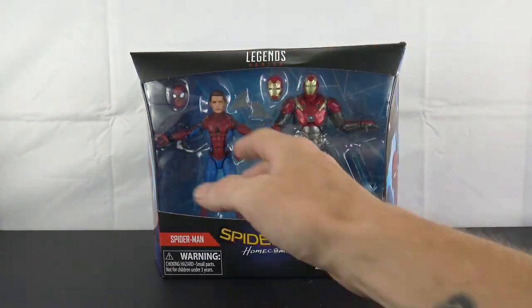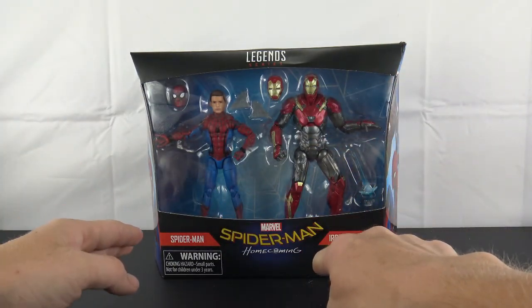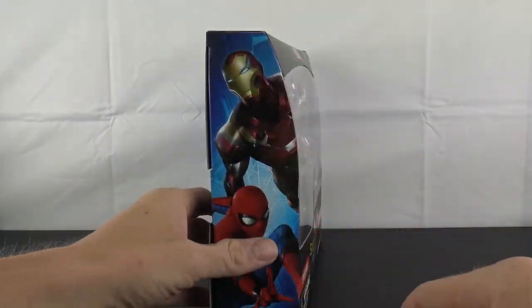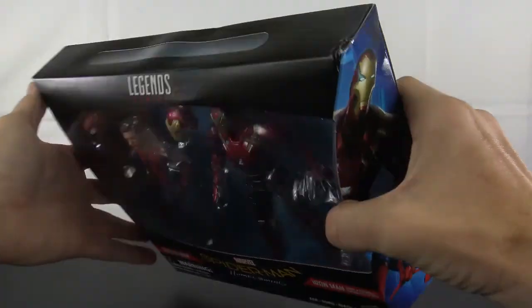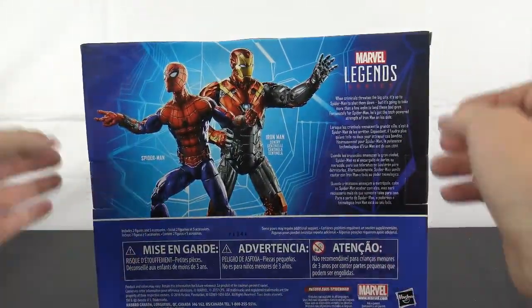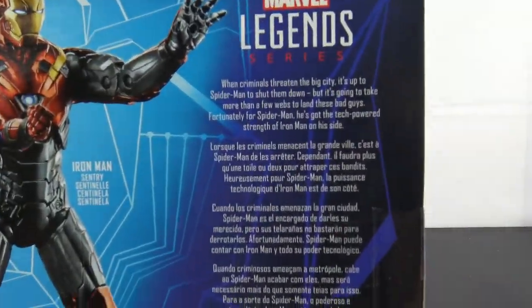You get the Legend series, the big open window that shows both figures. Got the Spider-Man Homecoming logo, Spider-Man, Iron Man. On this side, we got a really cool picture of Spider-Man and Iron Man. On this side, we get the exact same picture. On the top, you get that little open window. On the bottom of the box, you get that. And on the back, you get the promo pictures along with a little bit of a read-up.